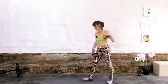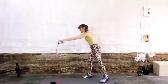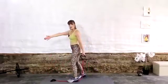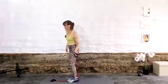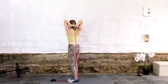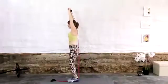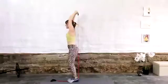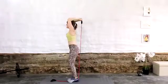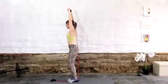Take your handled band out in front of you, step on it about 2/3 of the way forward, okay? Feet together, grab that band, that handle with both fingers, elbows stay near your temples. You can pause at the bottom if your band is a little light for you, okay?